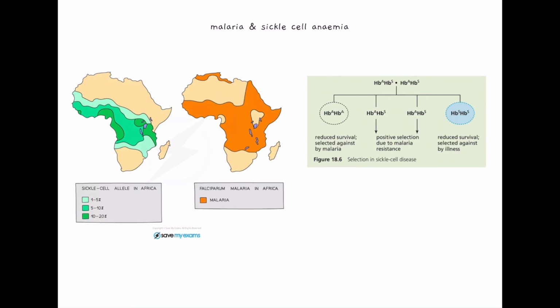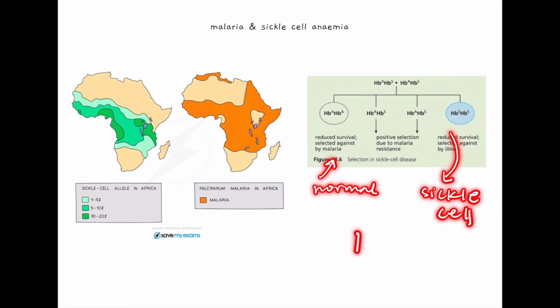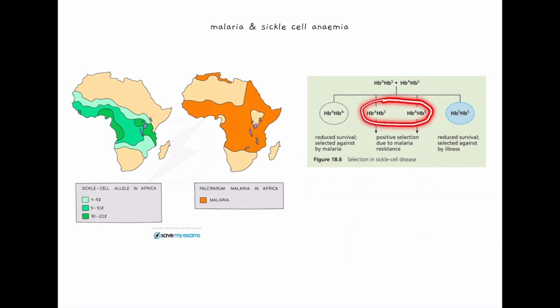According to the theory, a person who is heterozygous for sickle cell anemia is protected from malaria, and the negative effects of the sickle cell allele are only present in a small proportion of people who are homozygous for the allele. So that includes HbA and HbS. If you are normal, and if you are suffering from sickle cell, then there is a high chance for you to get malaria. But if you are just a carrier, heterozygous for sickle cell, then most likely you have less chance of getting infected.